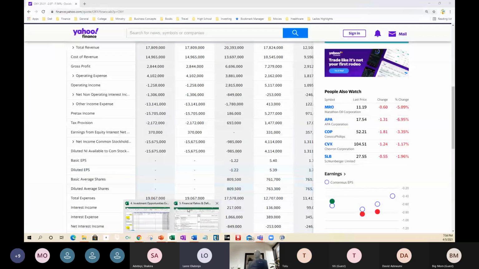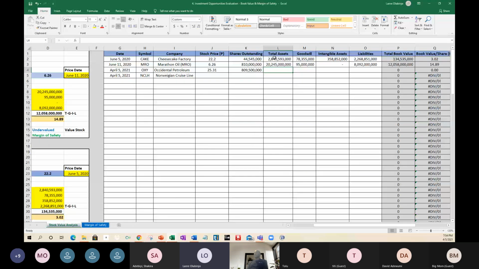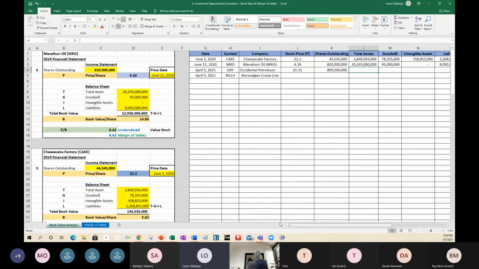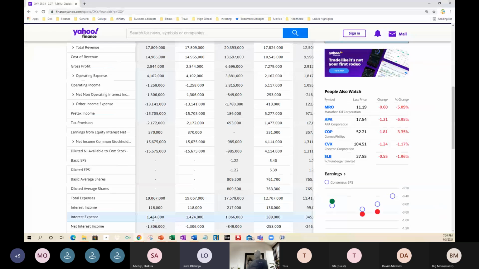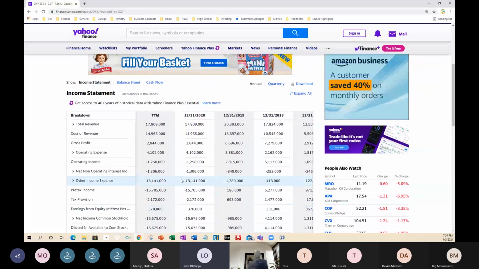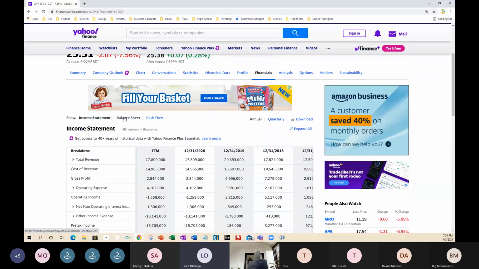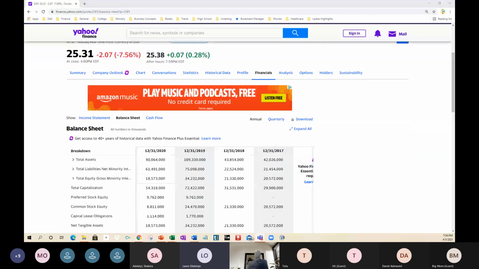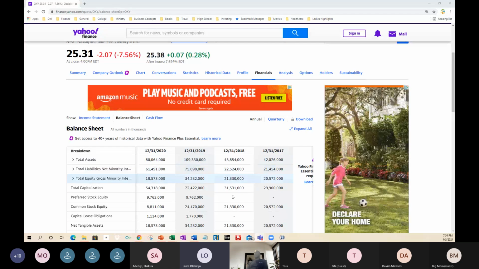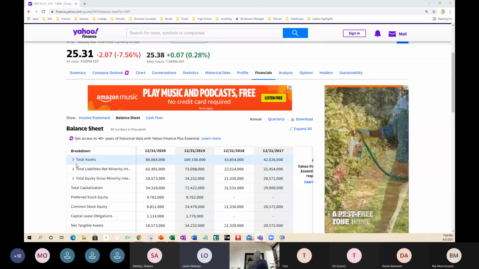So the next thing I want to pull from this worksheet is the total asset. Remember, like I told us, that will be found where? In the balance sheet, right? Again, we're going to spend time on each of those financial statements, so don't worry too much about it for now. I'm just kind of showing you how to look for answers to your assignments. So you click on balance sheet, and when you do that, it will pull the balance sheet for the company. I will explain all of this in detail.